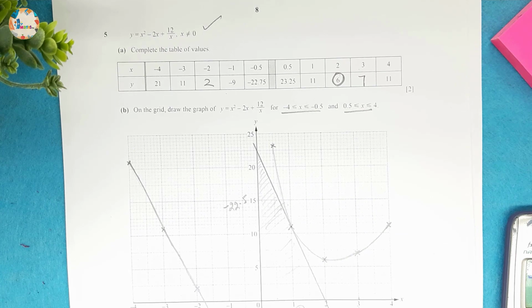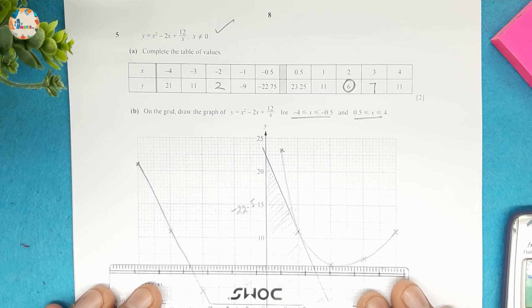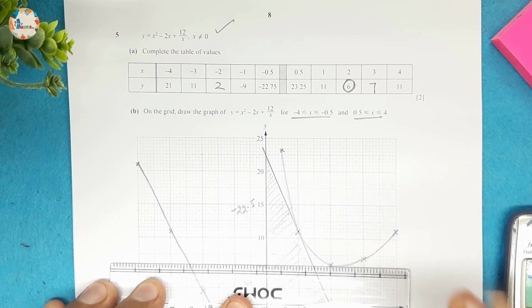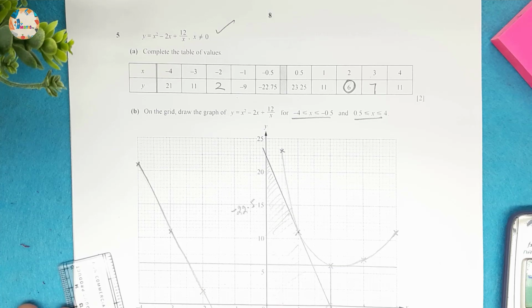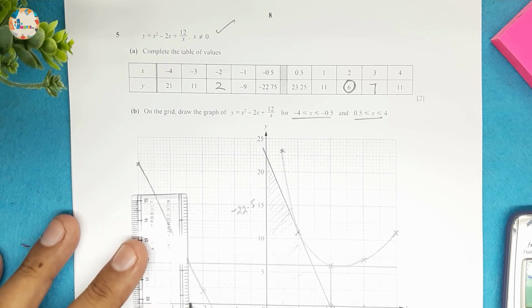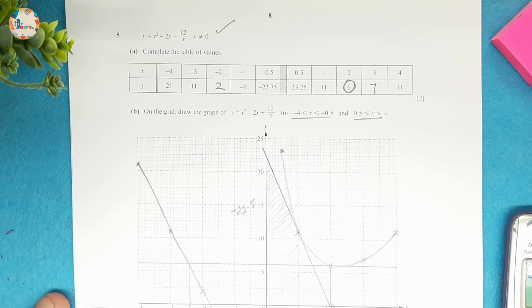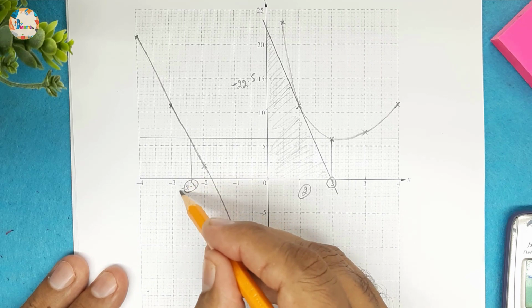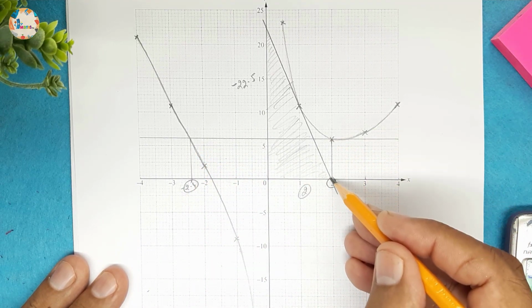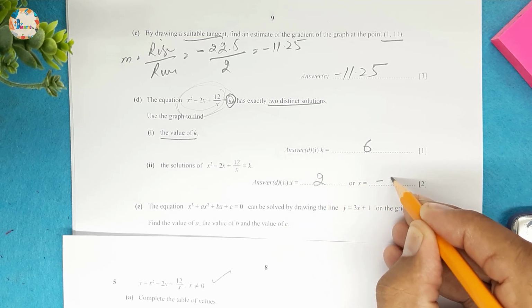So we can write any of these two solutions they are looking for. Now y is equal to 6, we will draw the line and check the solution. For example over here we can draw this line and we will check the x value. So the first x value will be this one, which is 2, and the second x value will be this one, which is minus 2.4. I'll show you over here. Now you can see this is minus 2.4, this is the x value, because for the solutions we require x values. So 2 and minus 2.4 will be our solutions over here.